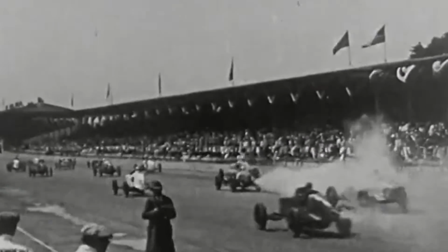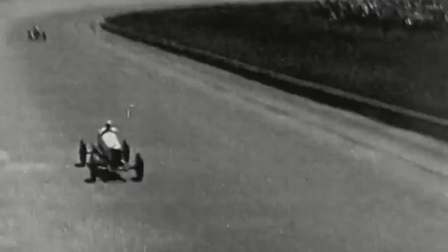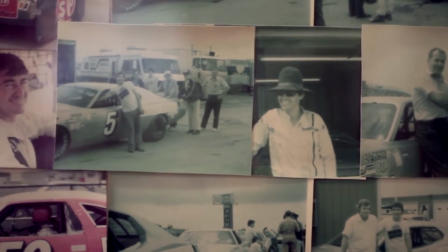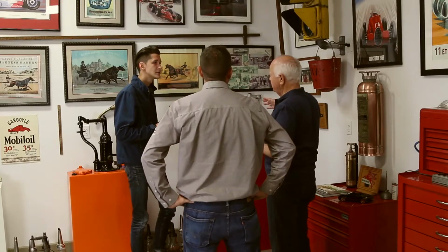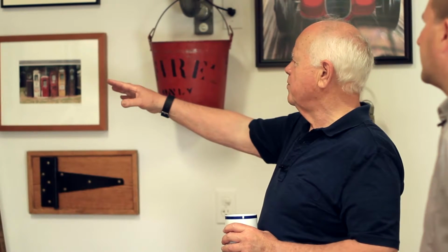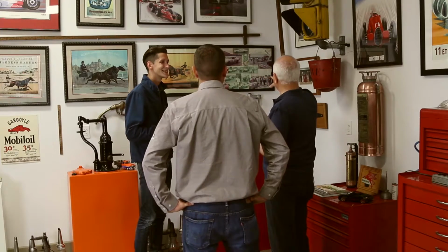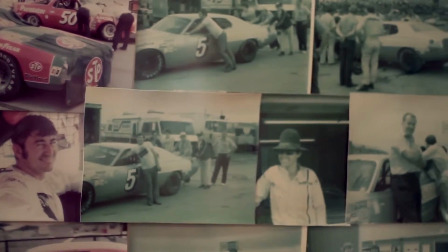If you're in the oil business, automobiles and racing go hand in hand, and at one time we used it as an advertising gimmick. We used to have a big tent we'd put up with Valvoline and take a lot of customers up there for the time trials. Back in about '72, before NASCAR got really big, USAC, which was Indianapolis Racing, started racing stock cars, and we got Richard Petty's old car and ran it in the Pure Oil 500. Those are all pictures of the pit area with Richard Petty and Bobby Allison and some of the guys and me with our pit crew.